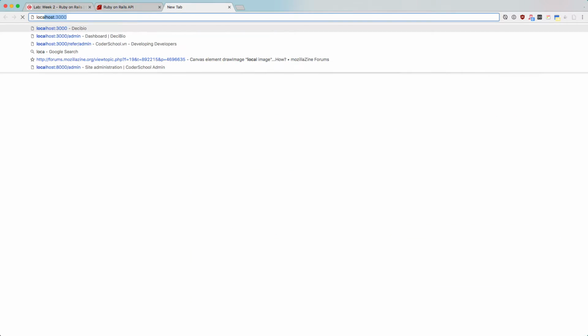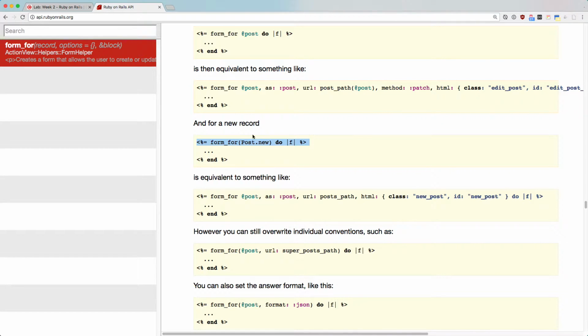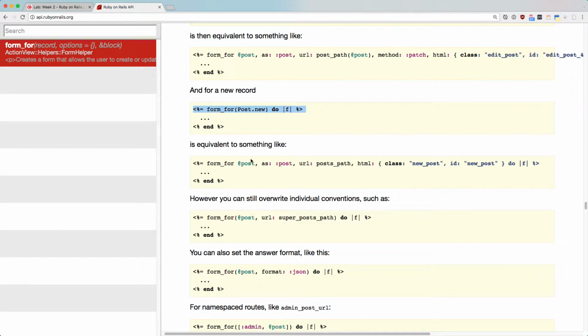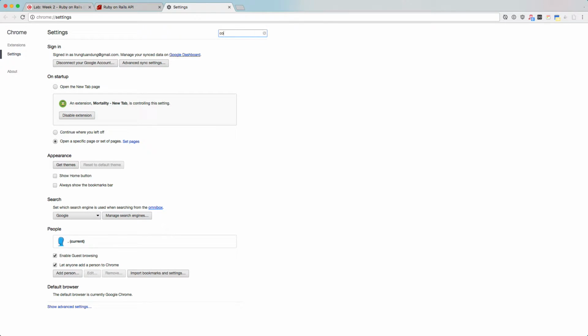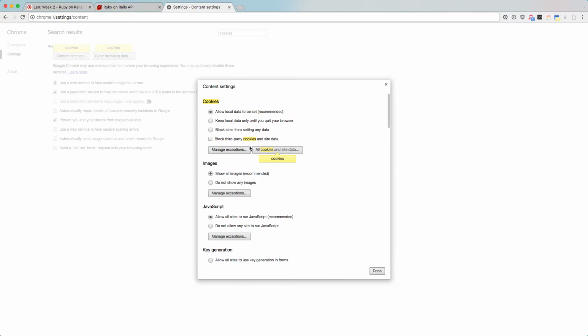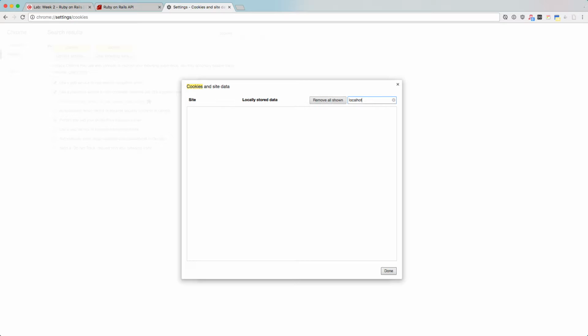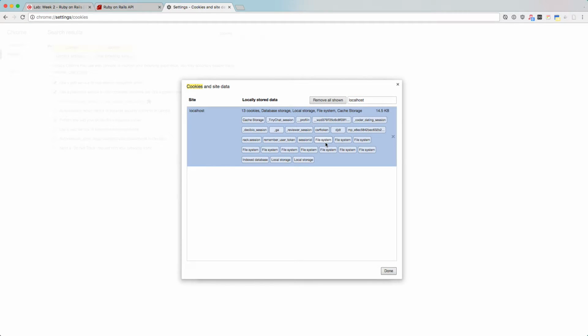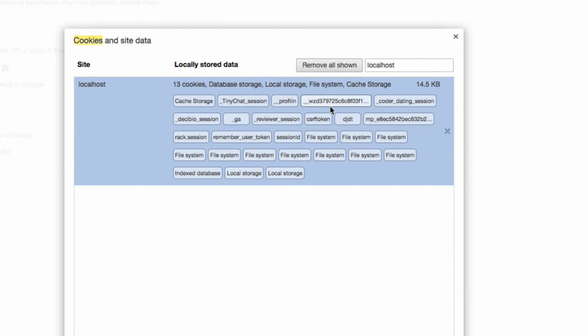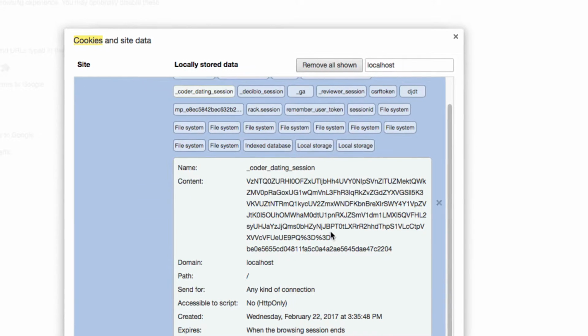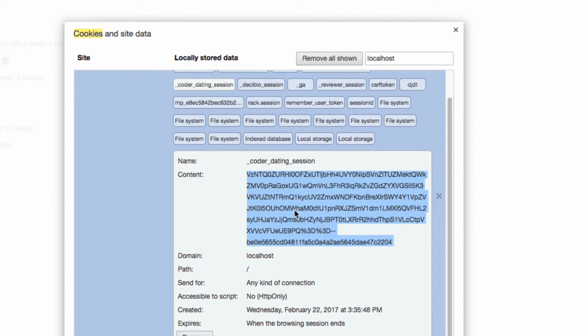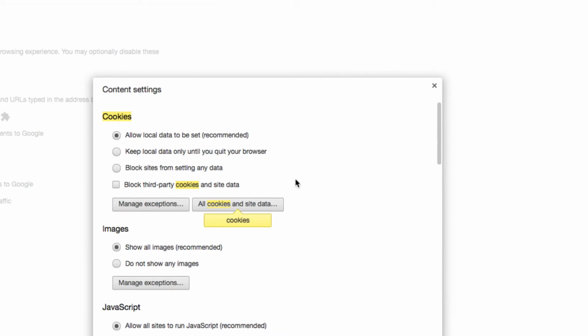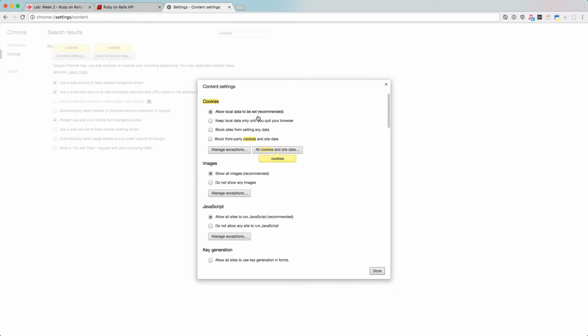So go into your localhost thing, not this project, but let's say if I use that. Go into one of your browsers, and then go into cookies, you can see it. It's an encrypted value. Sorry, I have too many in localhost, but it will look like underscore your database name, for example Codo Dating here. Click on Codo Dating, it will just look like this, but this value, on the Rails side it will actually decrypt it. Maybe if I have time I will show how this is done later. I showed it in one of my past lectures, so one of the past videos we should have it.